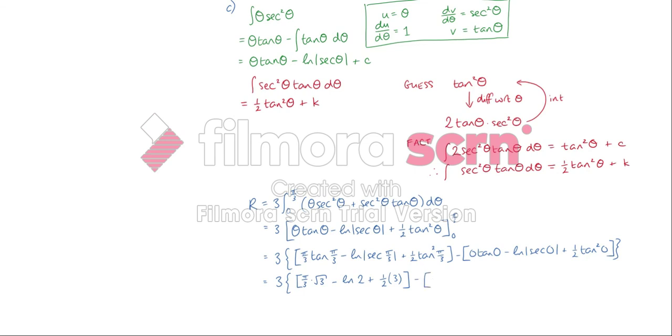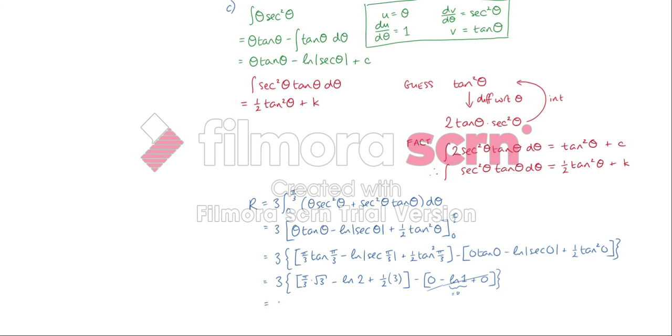Now we've got a 0 times, well, tan of 0 is 0, times 0 is 0, so that first term is 0. Cos of 0 is 1, so sec of 0 is also 1. Mod of that is 1, and so we've got minus ln 1 here, but ln 1 is 0, so we should note that down now, I think, so we don't forget. And then at the end here we've got tan of 0, which is 0, square that is 0, times it by a half is 0. So actually, all parts of this last substitution, none of them are there.